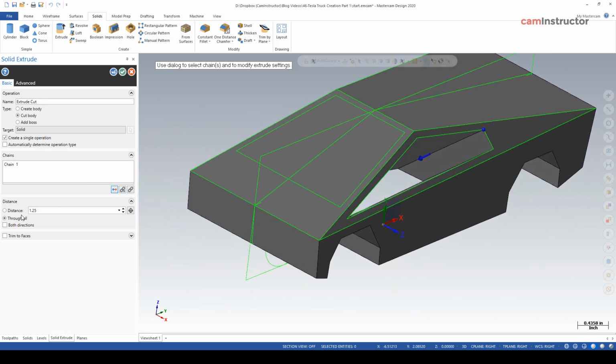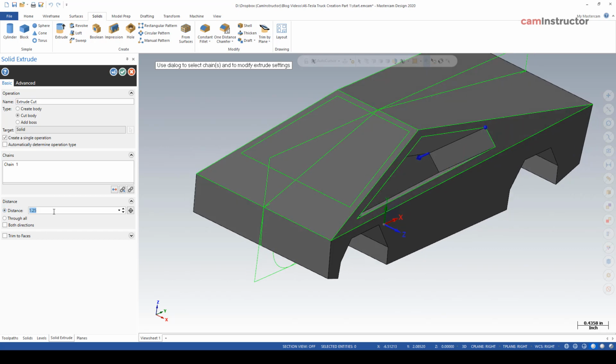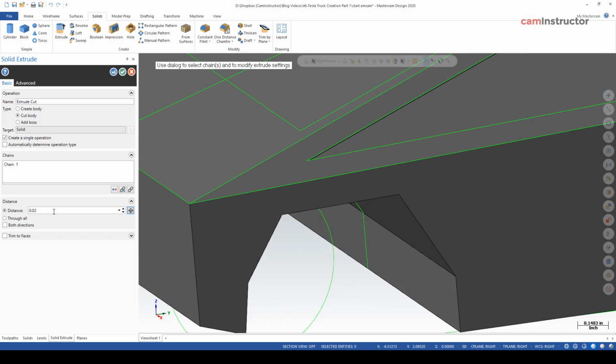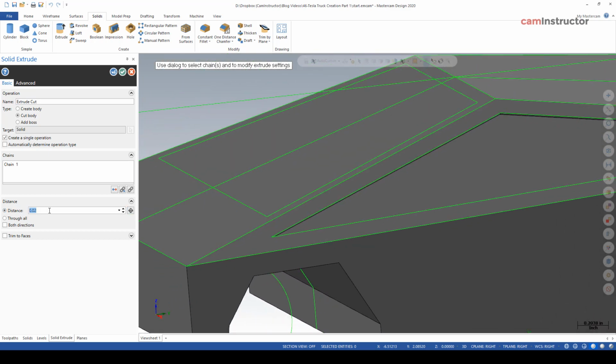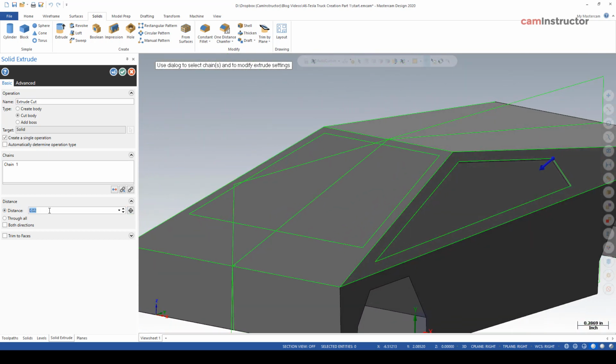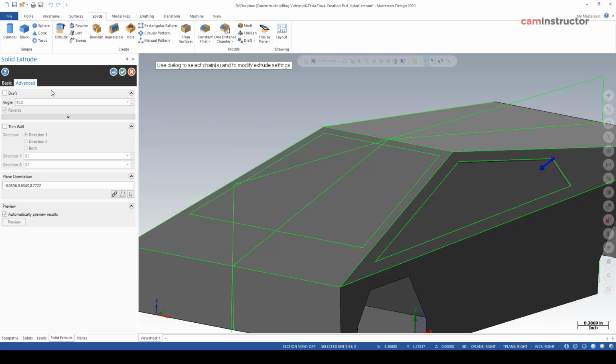That's obviously way too deep. So we're not going through all. We're going a set distance. And for these, I'm going to go 20 thou. Yeah, I think 20 thou is good. But just to give it a more visually appealing look, I'm going to go over to the Advanced tab, and I'm going to give this some draft.